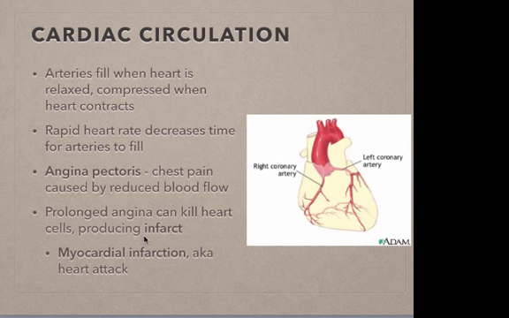And angina pectoris can be a symptom of a very serious problem because this reduced blood flow, if left long enough, can end up killing regions of heart cells. You end up with a small piece of heart tissue that is dead cells, and that's called an infarct. So another name for a heart attack is a myocardial infarction, meaning the myocardium, the muscles of the heart, develop an infarct. They develop a cluster of dead cells.